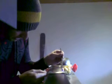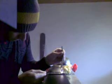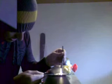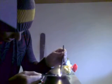this stuff stinks. It's just like burning plastic. You can see you're all fascinated by this. Almost there.